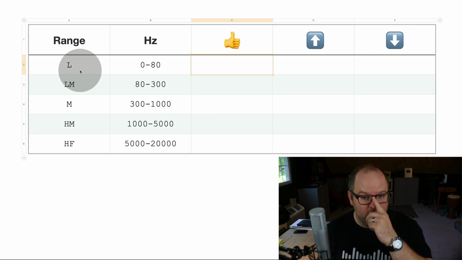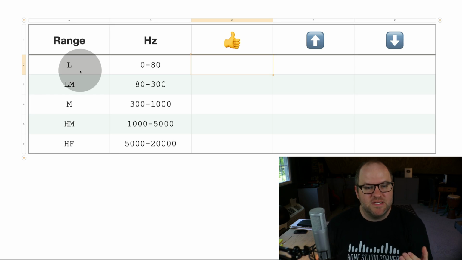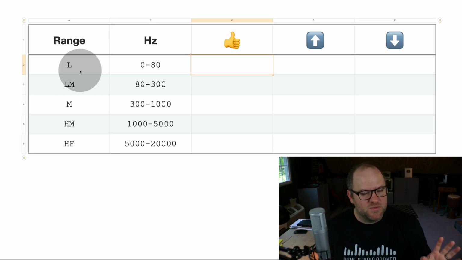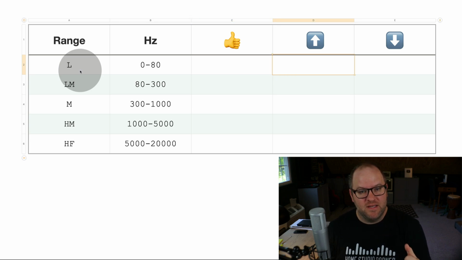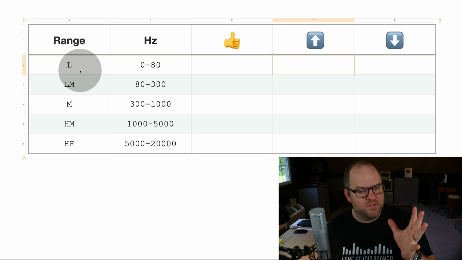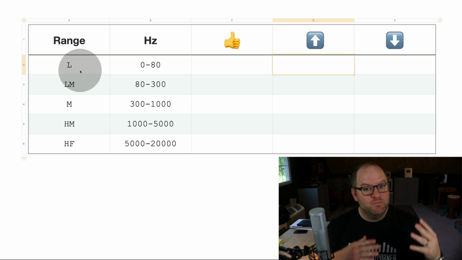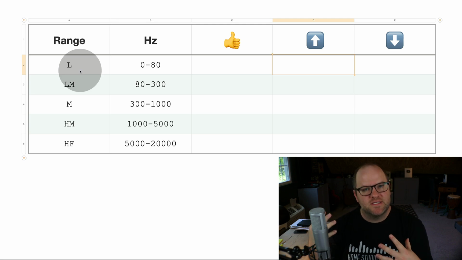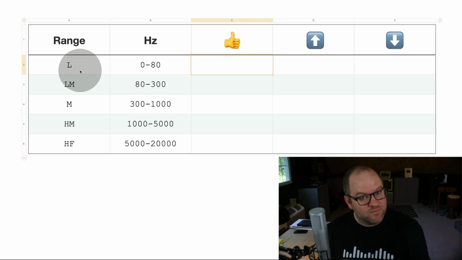We're going to talk through 3 things for each of these sets of frequencies. None of these frequencies, with the exception of maybe one, are bad on vocals, but they can be. And the badness can come in 2 forms. It can come in that particular frequency range being too loud, or being too quiet, right? So it might need an EQ boost or an EQ cut to adjust for how it is naturally. And then there are good things about that frequency range as well.